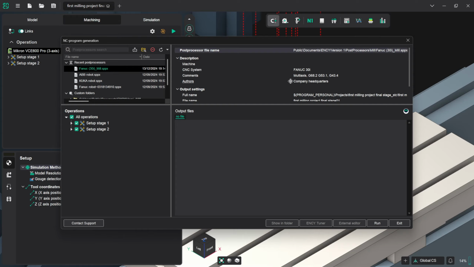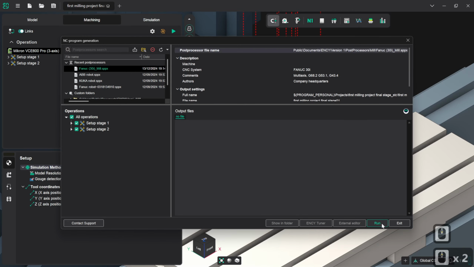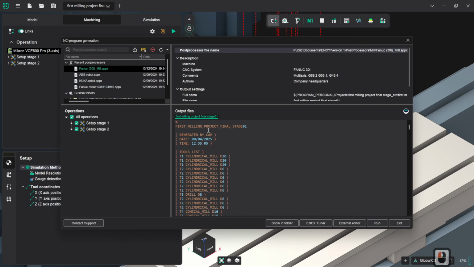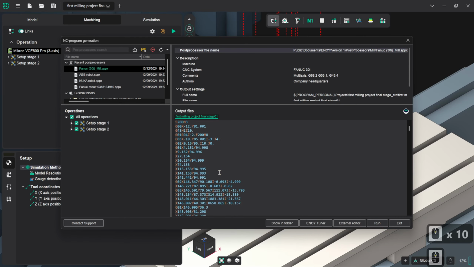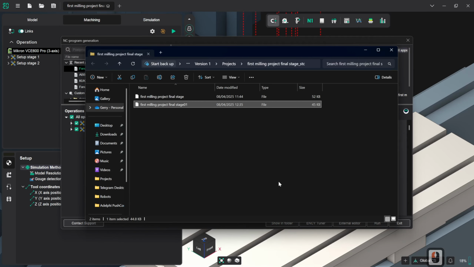So I've got this defined and I've got the file name defined as well as where I'm intending it to save. So I'm going to click on run now and we'll give it a minute to work it out, and we can see we've now got this lovely FANUC style G-code file defined. Okay, so now that we've done this, we can exit out of here, or we can show it in the folder just to check. So there you go. That's our latest version of this.